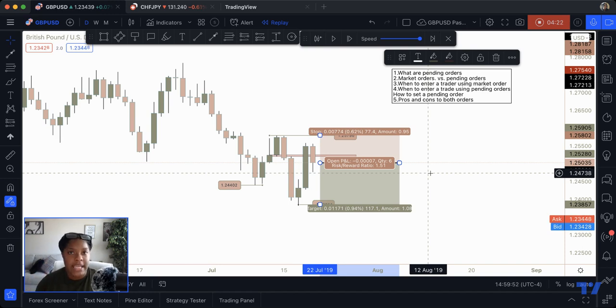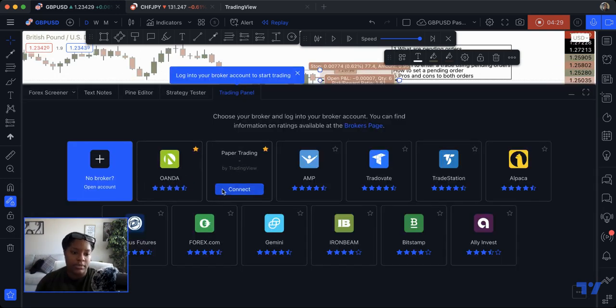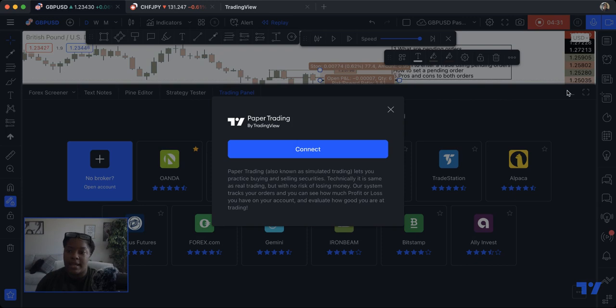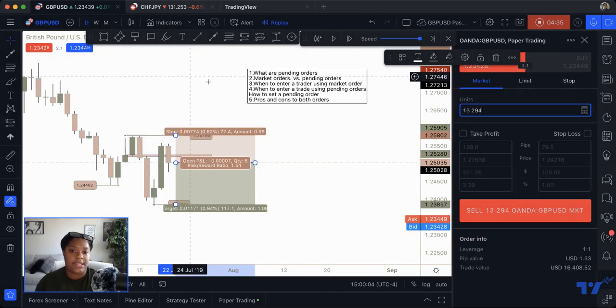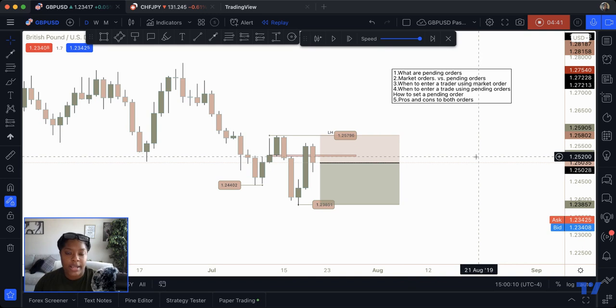I am manually hitting the sell button to place this order in my order panel, which can look, well, let me set it up here, but it can look something like this, okay, on a $10,000 account where I have to set all of this information up, okay? That is a market order.